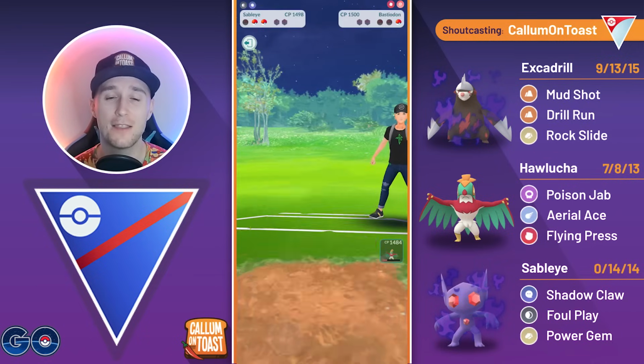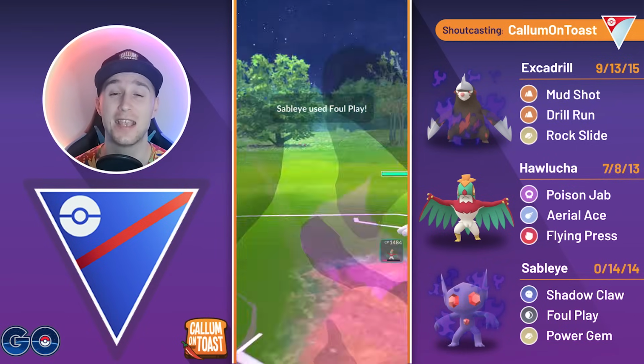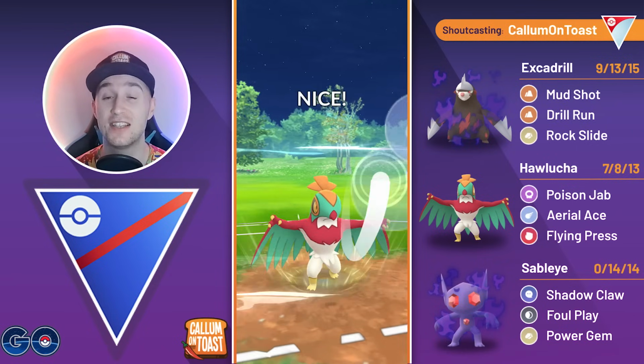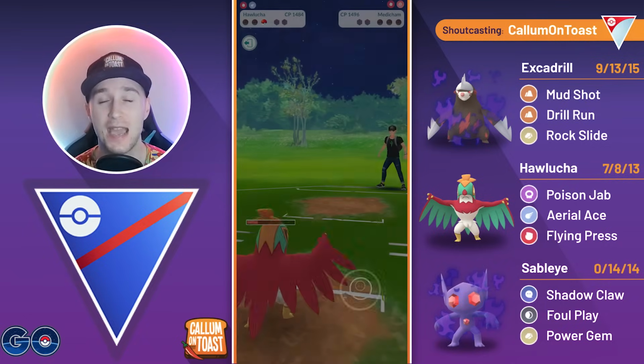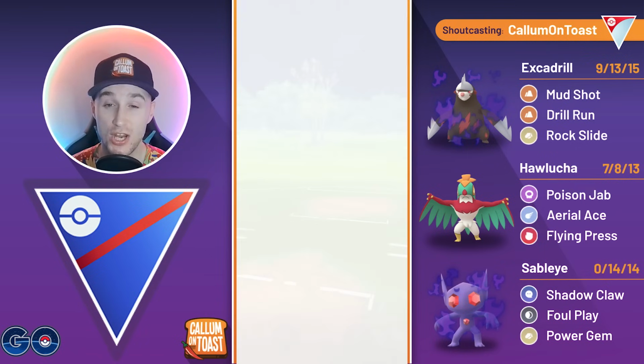Foul play takes out the Bastiodon, and we have another foul play loaded to throw into the Medicham, and this will just put them into Aerial Ace range for the Hawlucha. So we go for the Aerial Ace straight away as we come in. They've got a charge move, but we win the CMP tie, and we're able to take out the Medicham and take that game. So GG's to that opponent there.